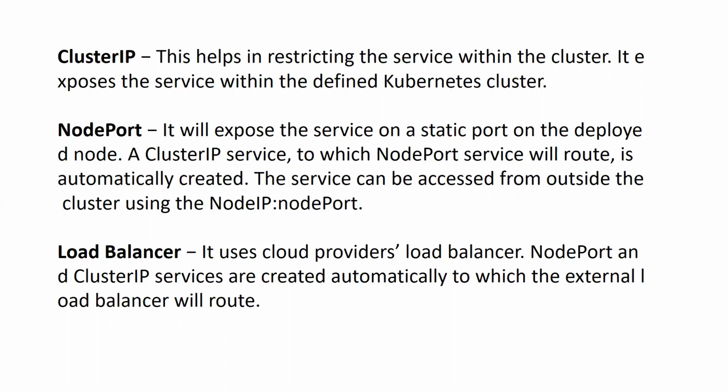There is another option which is load balancer. It uses cloud providers. Basically, whenever you're creating a cluster in the cloud, only then will this particular option come into the picture. This load balancer uses the cloud load balancer, and it will route traffic. Whenever you want to expose your application to the outside world, you can go ahead and use load balancer and node port. And cluster IP, if you want to maintain your application inside the cluster, which should be accessible inside the cluster, then you can go ahead and use cluster IP.